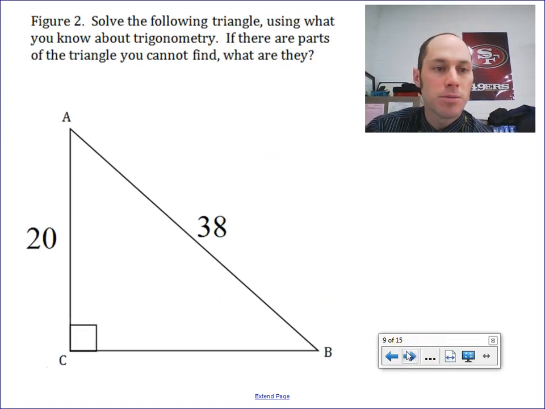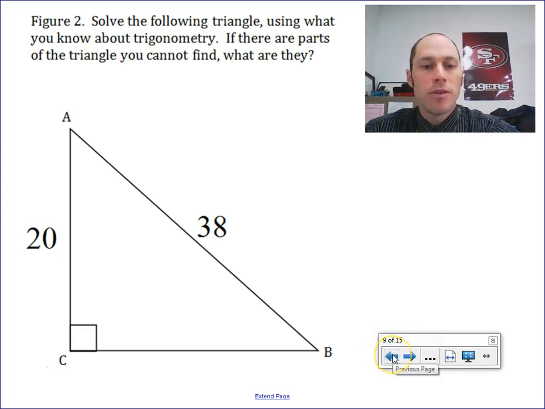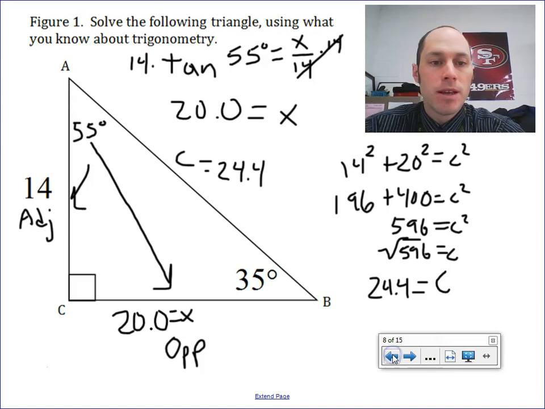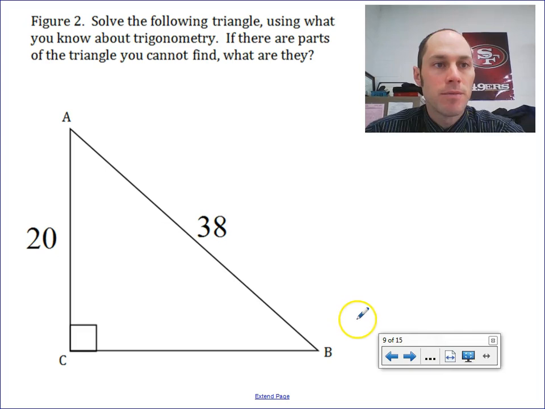Let's take a look at this next problem and figure out what we need to do to solve it. In this problem, taking what we know about the angle sum of a triangle, we can figure out the missing angle. Then use trig to figure out the second side, and then Pythagorean theorem to figure out the third side. So we're using all the tools in our tool belt. Here we're just given two sides and one angle. So we're going to have to use some inverse trig to find angle A or angle B. So I'm going to start off with angle B.